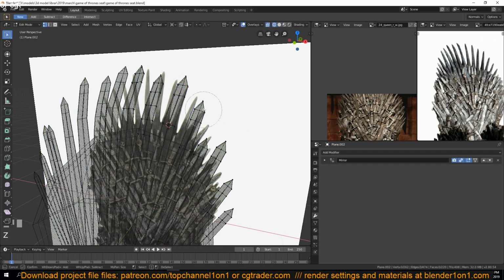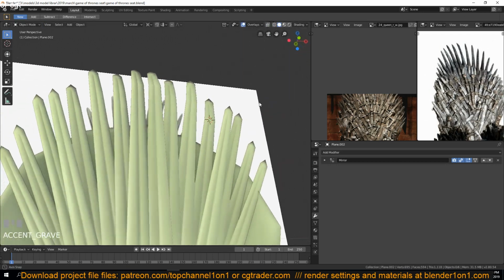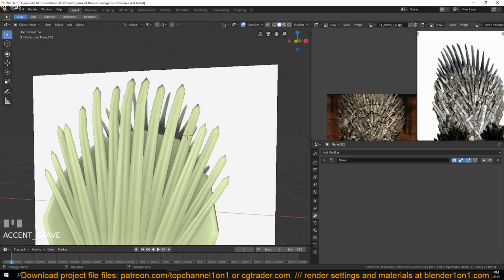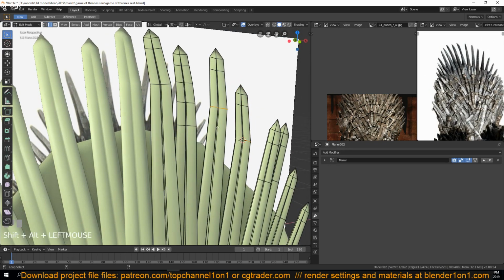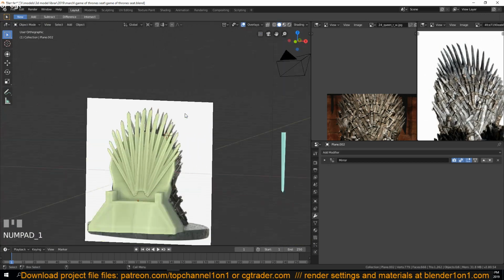Again, Shift S, cursor to selected, and then select that, rotate X. See how they're bending? We don't have to bend everything, because you can see as these go this side, I will have another layer that is going to go over on top of them, so we don't really have to worry about those. So I'll just bevel these so that we have a smooth bend on them like that.